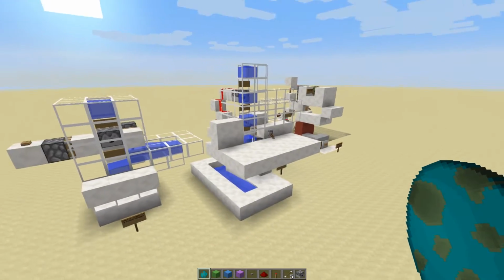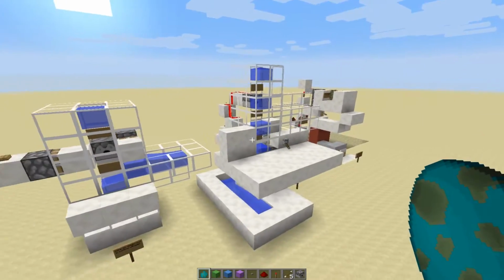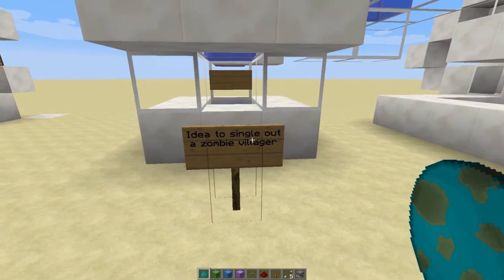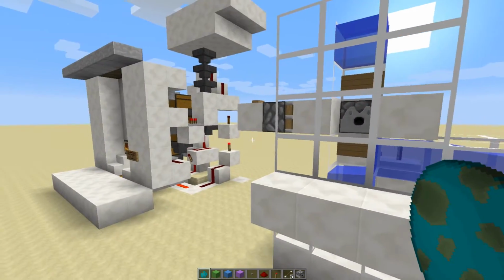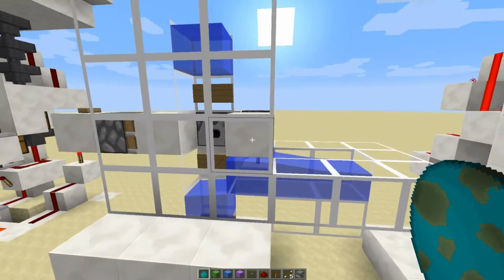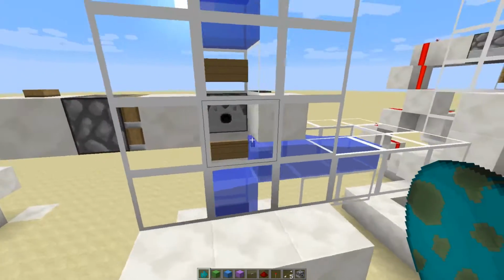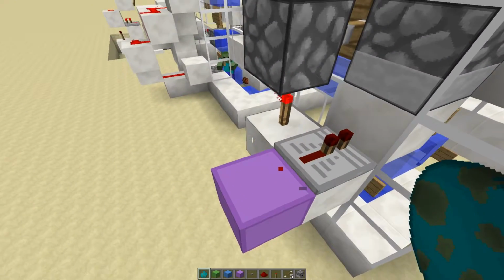All right, guys, we are in my creative world. It's really small because I restarted from 1.9, but hey, here it is. All right, so this is my idea. First off, it's to single out a zombie villager, so that we can get it and purify it into a villager and make trades. Essentially, that's it. This was my first design. It failed. I had it working manually first, and then trying to figure everything out.